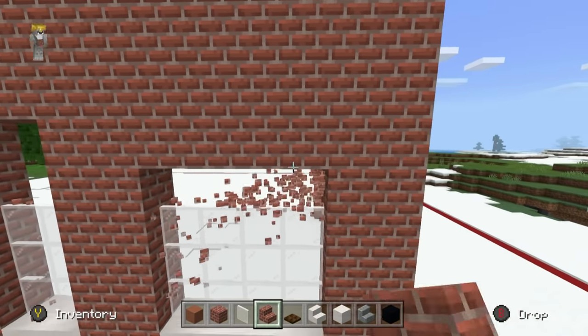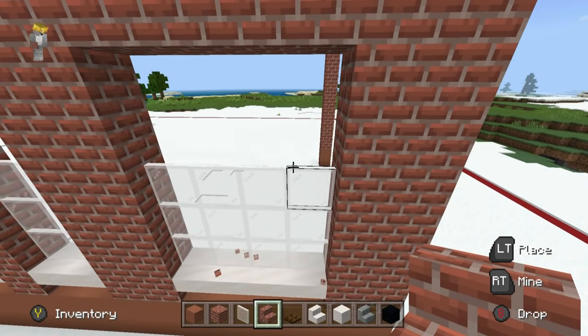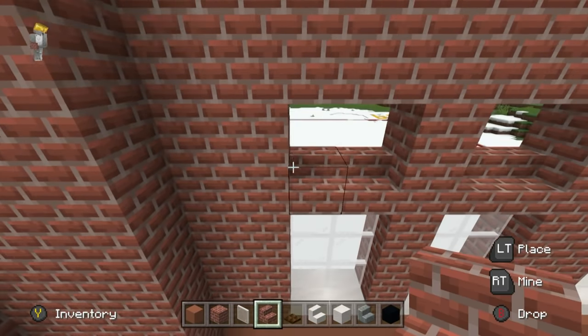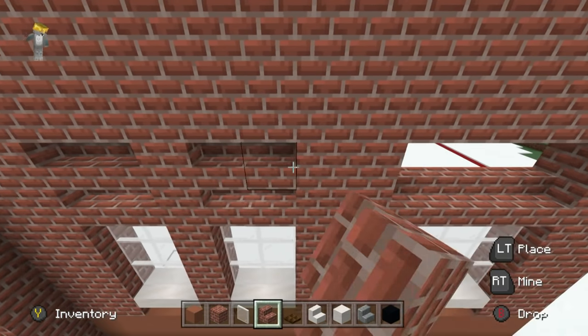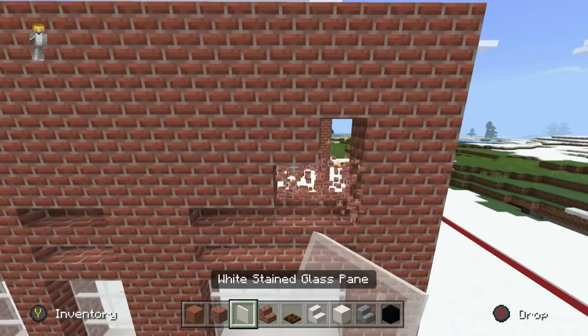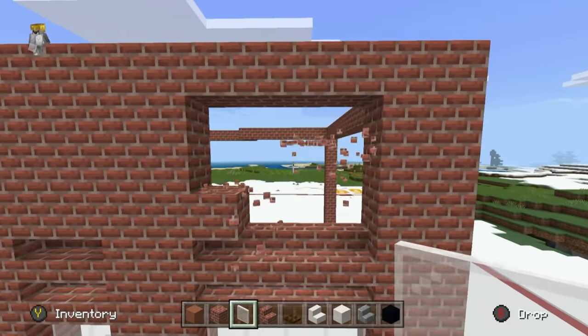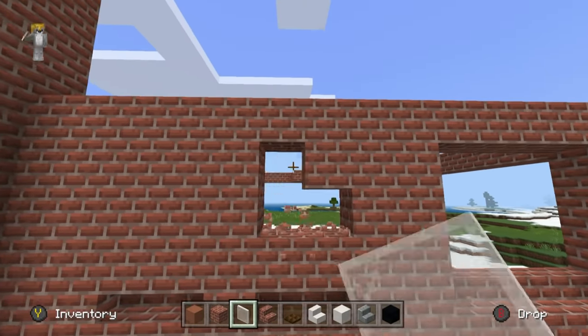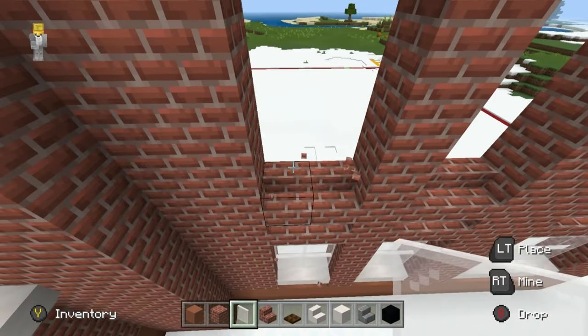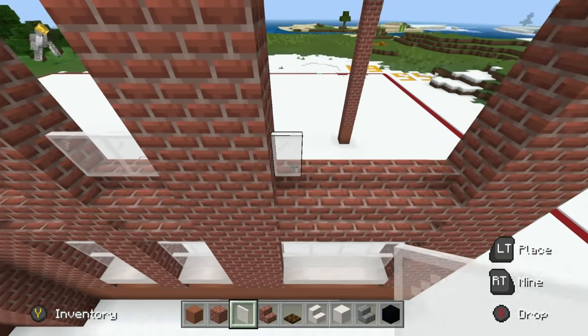Perfect. And then we destroy 2 rows above these because we also have some second story windows as well. Here and here. And we're just going to have brick stairs. Just 2 rows of them above the window. None upside down or anything like that. We then want to have 3 more rows of window above. So above each one of these windows, just 3 rows of glass. Just like so.